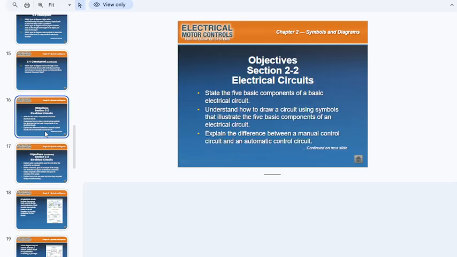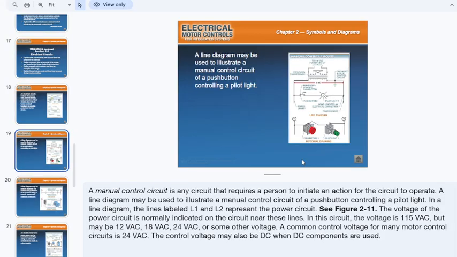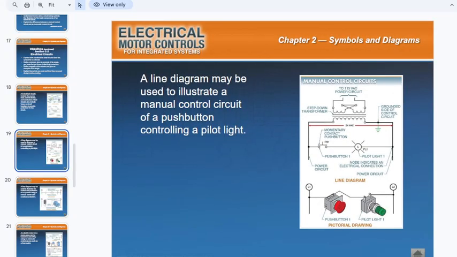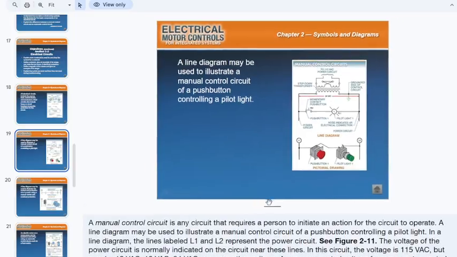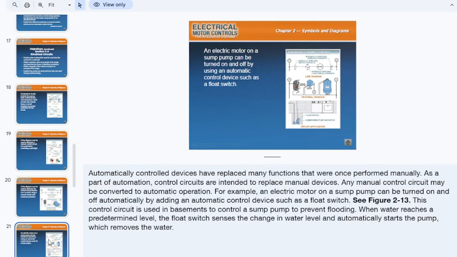And as I said, we'll get into this chapter later, but the book did want us to break down the difference between an automatic control device and manual control circuits. As much as we need to know right now, there are manual type control devices, like push buttons in the case of image 2-11. That would be a manual type control device. I don't know that they're giving us an example of an automatic one. Yeah, here they are. They're giving us an automatic control device setup over here in image 2-13.